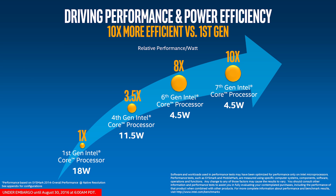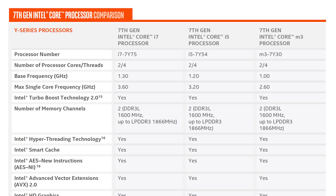As far as the product lineup and availability goes, you should start seeing devices featuring Core M3, Core i3, Core i5 and Core i7 7th Gen processors. Intel expects their OEM partners to start shipping 7th Gen enabled systems to users by early September. From the Y series there are 3 new processors: the Core i7 7Y75, Core i5 7Y54 and Core M3 7Y30.